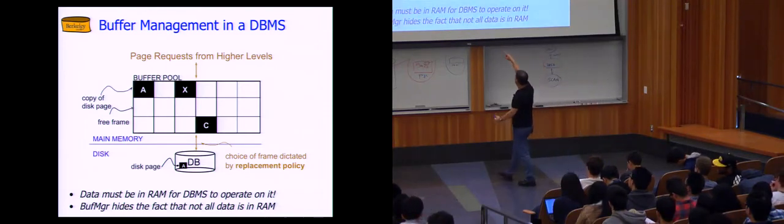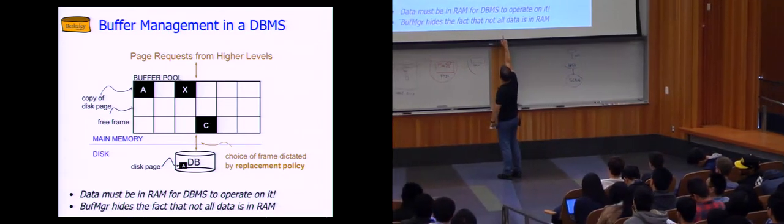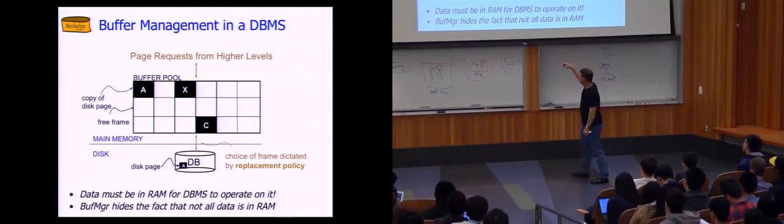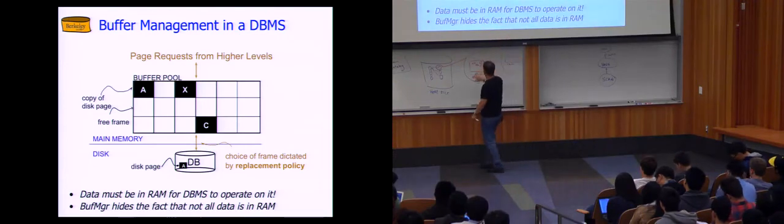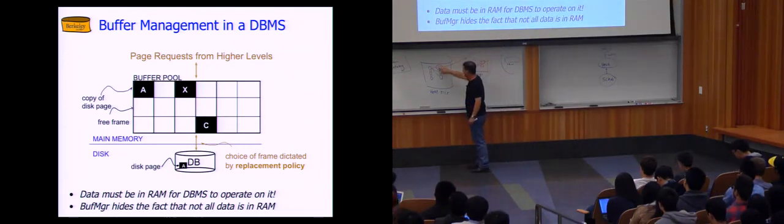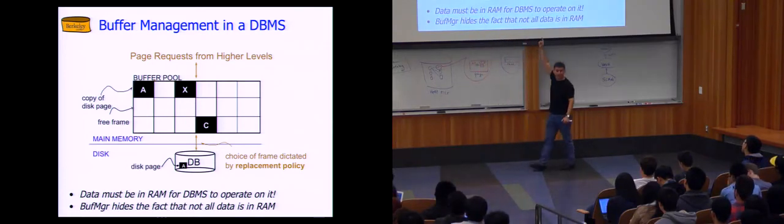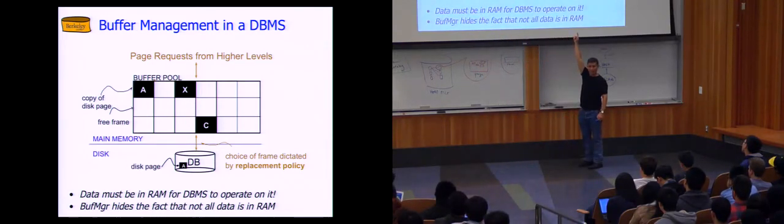And then when we read a disk page off the disk, it's going to go into the buffer pool first. We're always going to have it in the buffer pool, because after all, we can't access any of the bytes of this page until it's in RAM. You can't access the bytes of the page while they're on the disk. You can only access them once you've read them somewhere into RAM. And that somewhere will be the buffer pool.